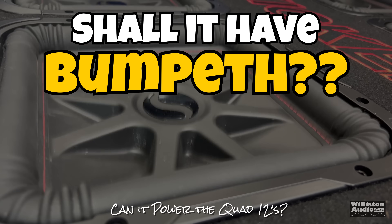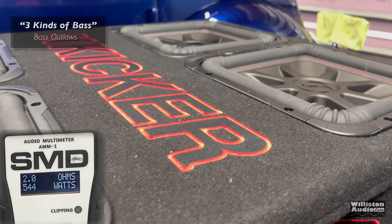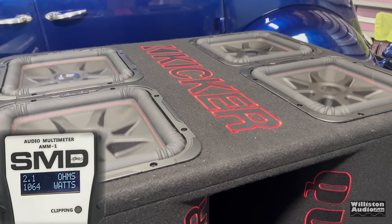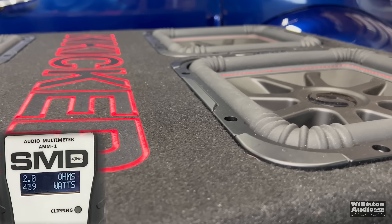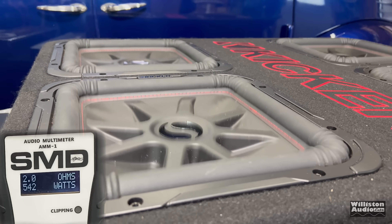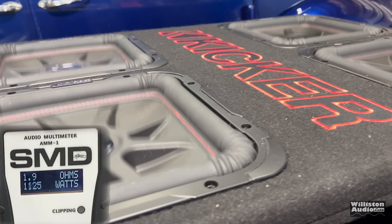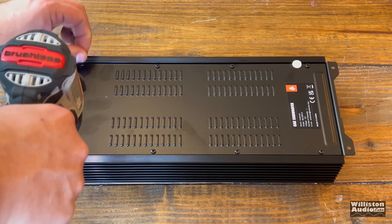Now, what about powering subwoofers? Let's load it up on the quad box and see how it sounds. Showing the power during these tests can be deceiving — there are amps I've used with less power showing than this one that actually sound as loud or louder. In this case we got 1,125 watts at 1.9 ohms — that's good power for this budget amp.